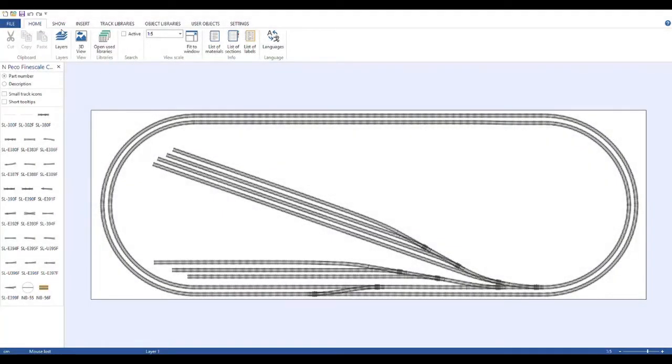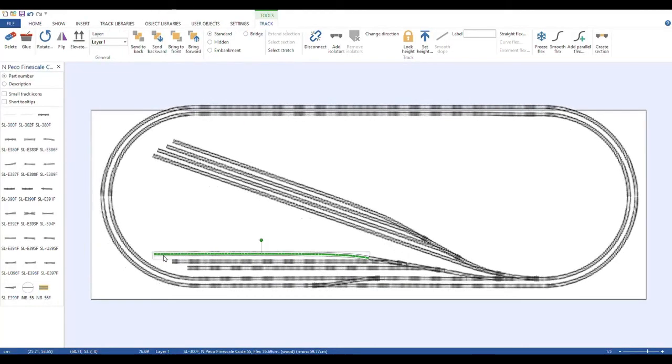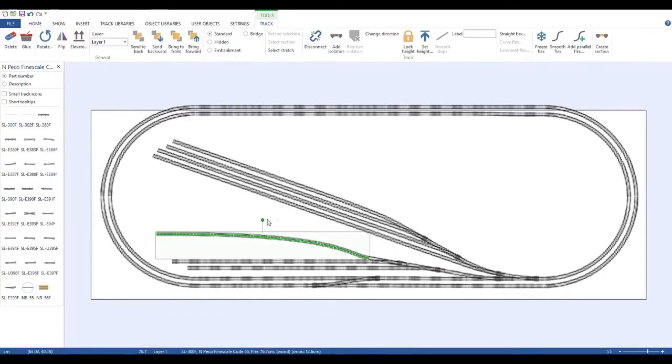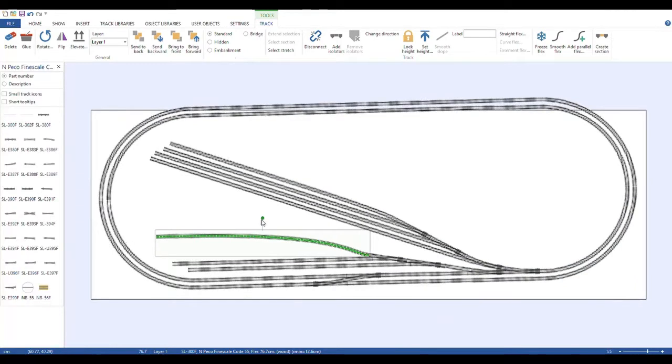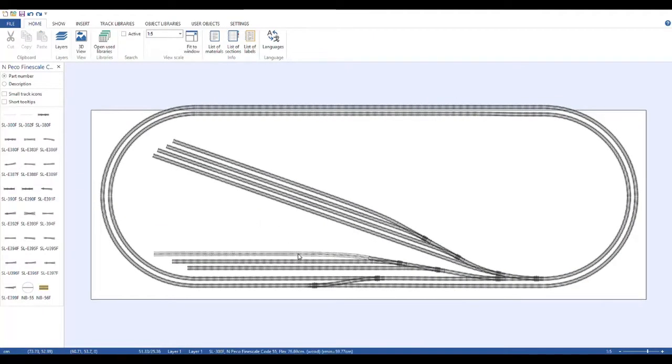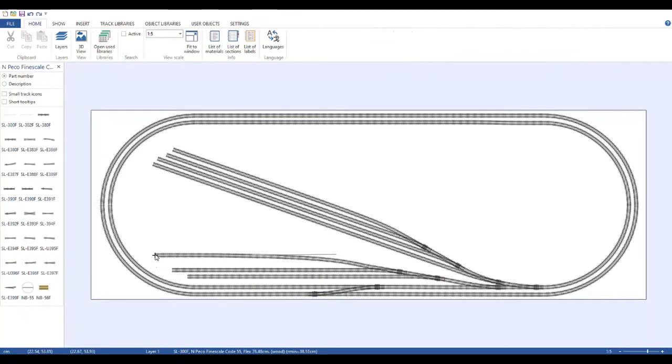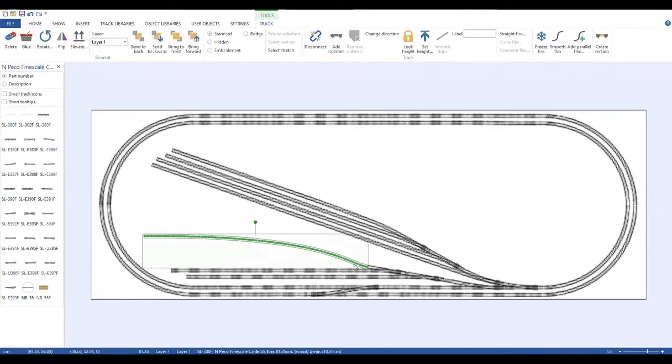Before trying to lay any track, I decided I really ought to plan the layout. Even though it's going to be a simple loop with some sidings, I need to make sure I buy the right points and that everything is going to fit together well. I had a look at some options and eventually settled on a program called AnyRail. I've seen other people on YouTube who use AnyRail Pro, but I found that the basic version had all the features that I wanted for free, so that was great. The benefit of planning ahead of time is that you know how long sidings are going to be and what angles they're going to come off from the track, as I've tended to be over-optimistic about how many sidings I can fit in and how long they'll be.